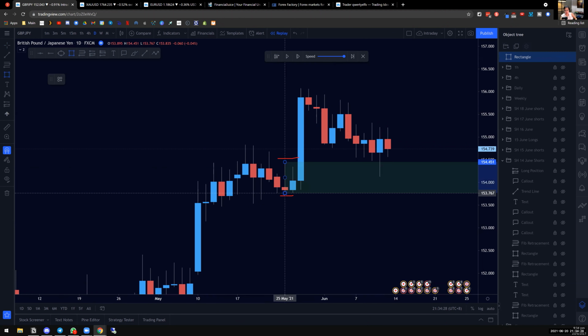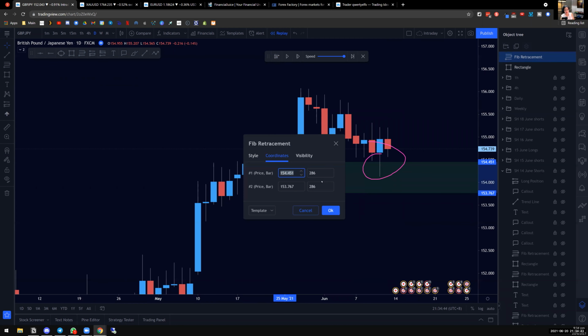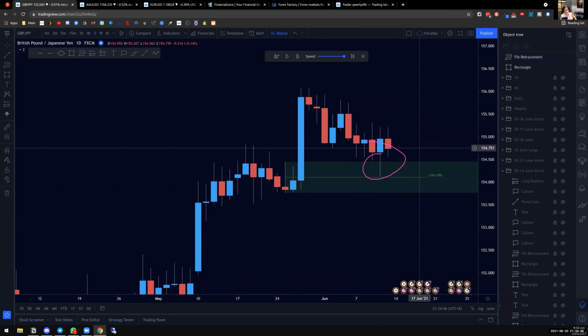So we've got this daily demand, right? So if you were to come in on Monday and you start to notice that price did this, let me put up the 50% for you. So you notice that price kind of bounced off the 50, but not really. Would you be trying to take sells at this area? Or would you prefer to take buys if you saw the chart like this on a Monday?